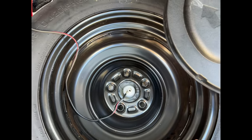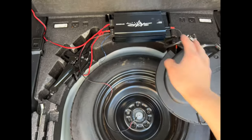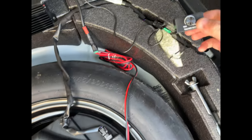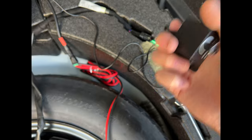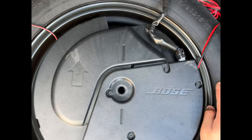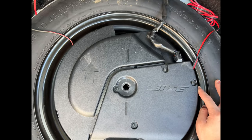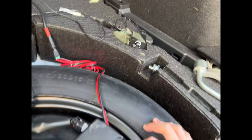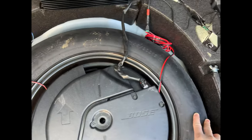You don't gotta do anything because for cars you want to keep it factory so it doesn't depreciate value. For this kind of system, if you don't want it anymore, you can just take it all apart and it'll look like you never touched it. The amplifier comes with a gain knob. I suggest you guys keep it at the minimum because this Bose is already tuned to its factory spec — it's not a full signal you're getting. It's a 45Hz cutoff, so it's very annoying. You have to keep the gain at the minimum — you don't want to go up because it's going to sound really weird.